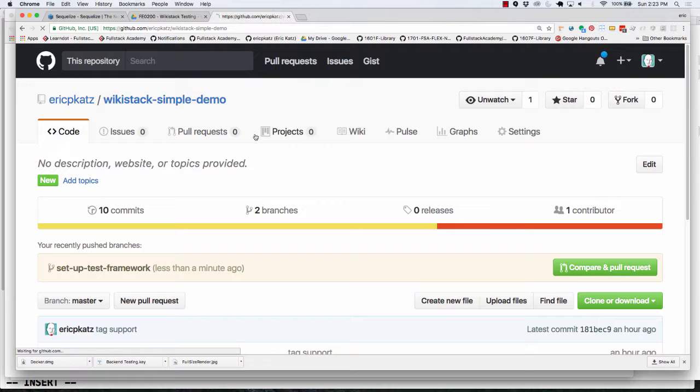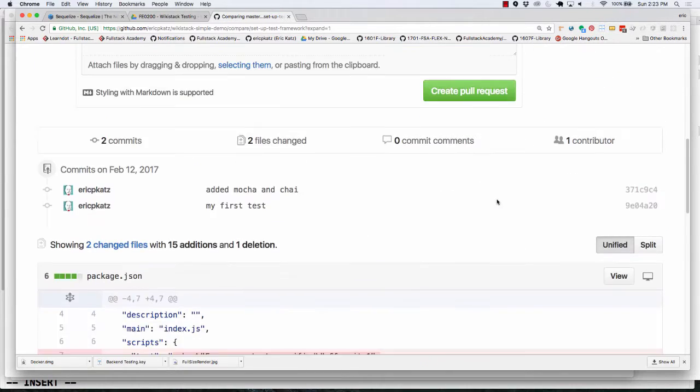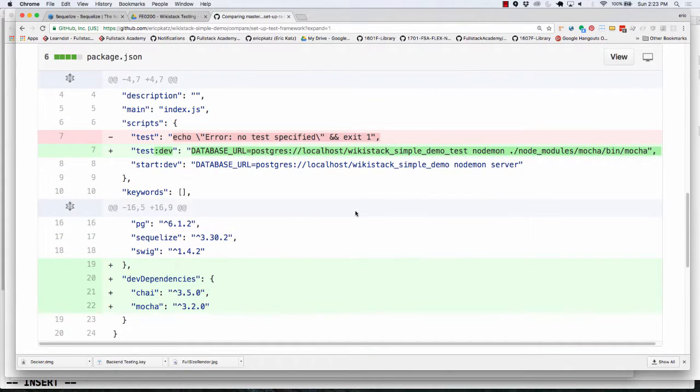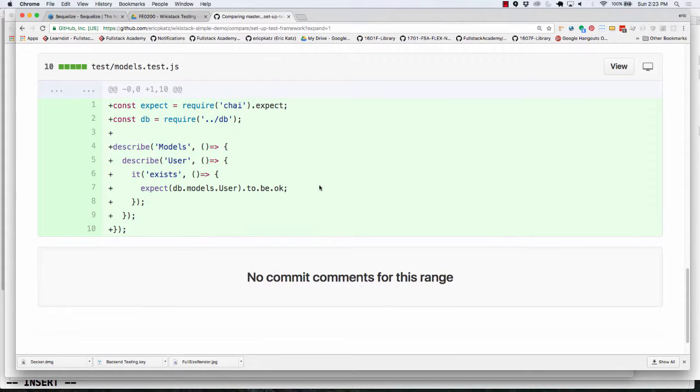And if I went back here, it's going to see less than a minute ago. If I do a compare here, it'll show me, hey, look, these are the things that you ended up doing. Here's your dev dependency, and here's the code that I just ended up putting in, okay? Let me get my testing set up, and then I will actually pull this into my main branch.